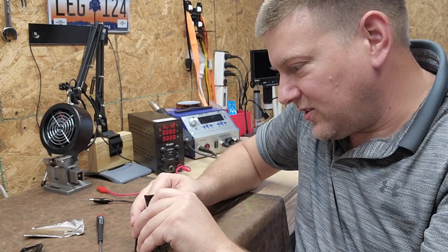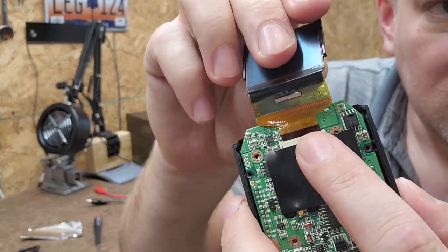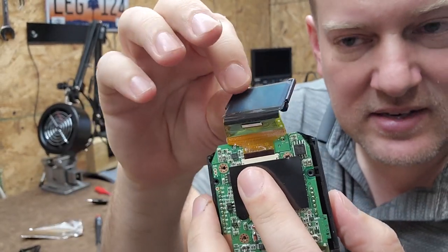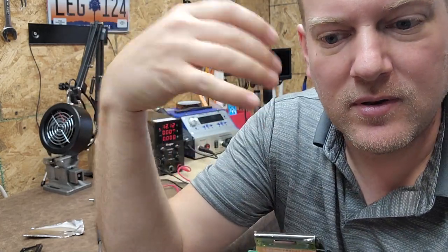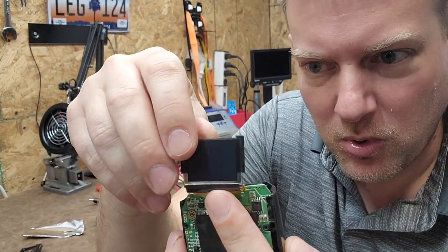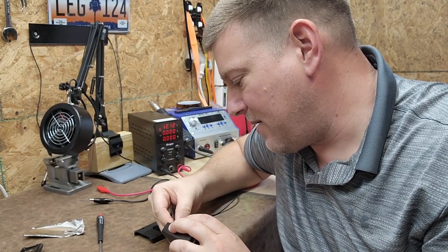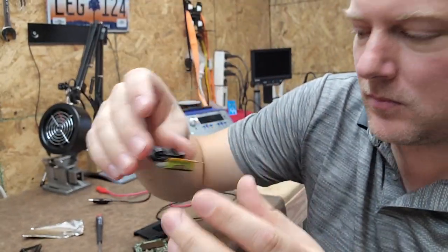I don't know if the laser detection ever worked completely correctly, but it is what it is. Right here is the little LCD panel, which was failing. There is a part number on the back side — this display was getting dimmer and dimmer. That's what just happens to LCDs over time, especially when exposed to constant UV and heat like a dashboard. I could look up that part number and find this component. It's really simple — just one ribbon cable.